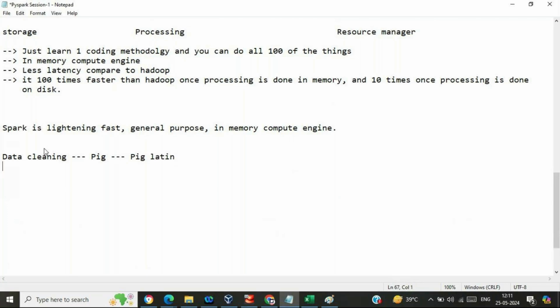For machine learning, we are having Mahout. For data analysis, we are having Hive and Impala.